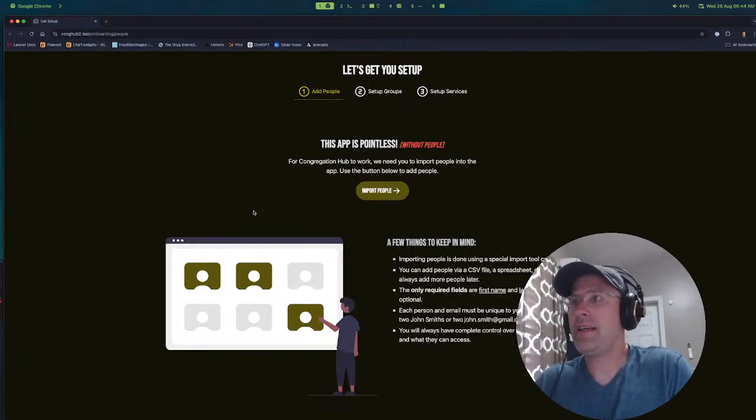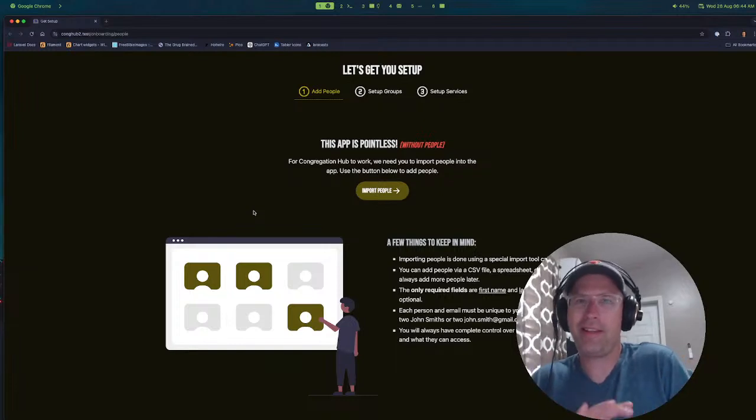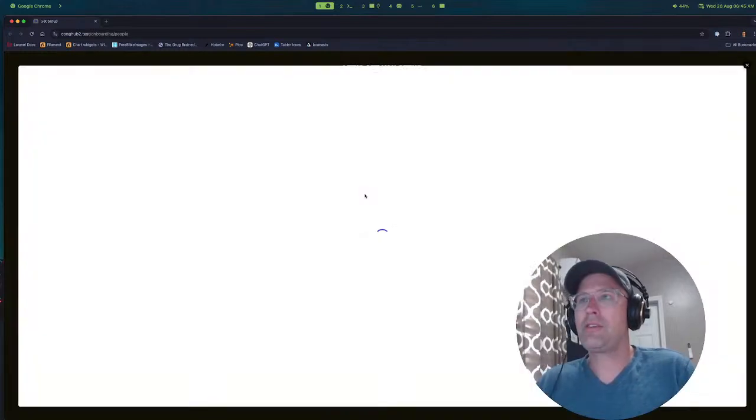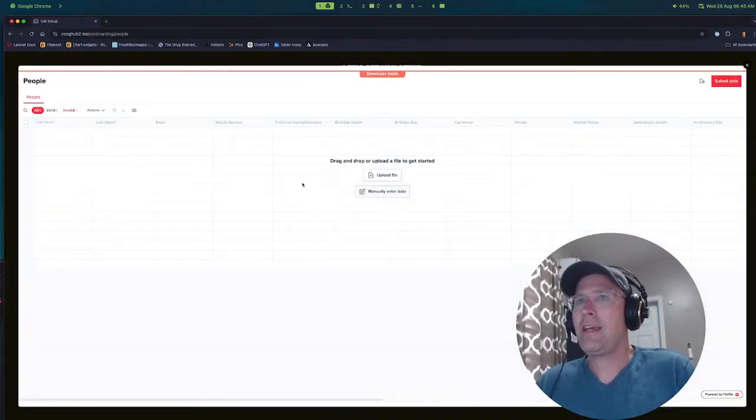This is the onboarding flow, and it's absolutely crucial, like the most important thing, that when people sign up for a project like this, they are treated really, really well. It's super smooth. And so the first thing they need to do is import people. I showed you how that works yesterday.